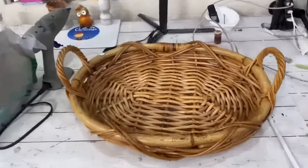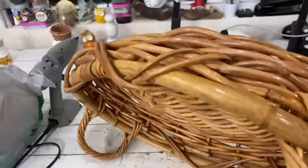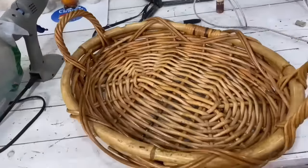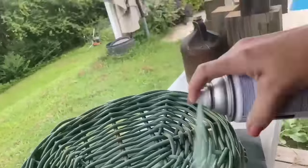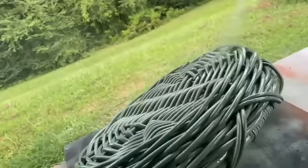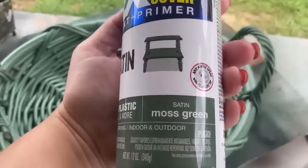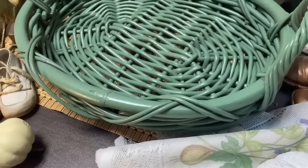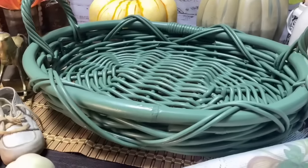I'm going to take it outside and I'm going to give it about 3 coats of a color called Moss Green, and it is by Rust-Oleum 2x, which is my favorite. And then I'm also going to go over it with the Rust-Oleum Matte Clear to seal it really good. And that's absolutely all I did to this one. I'm going to show you what it looks like by itself and then styled.